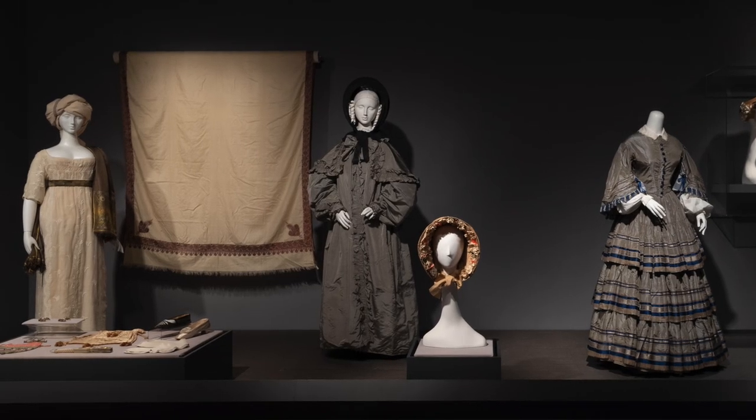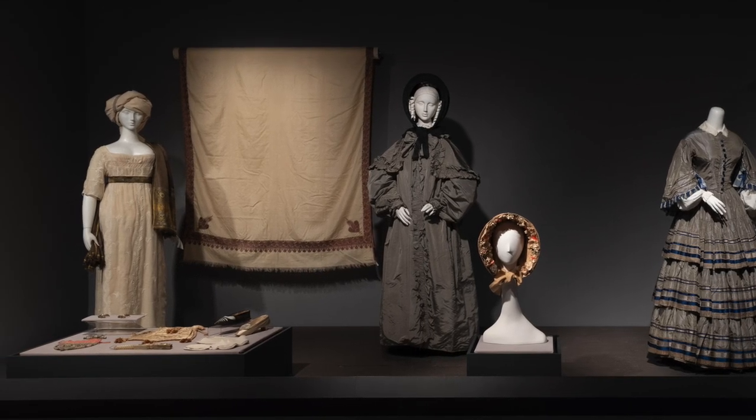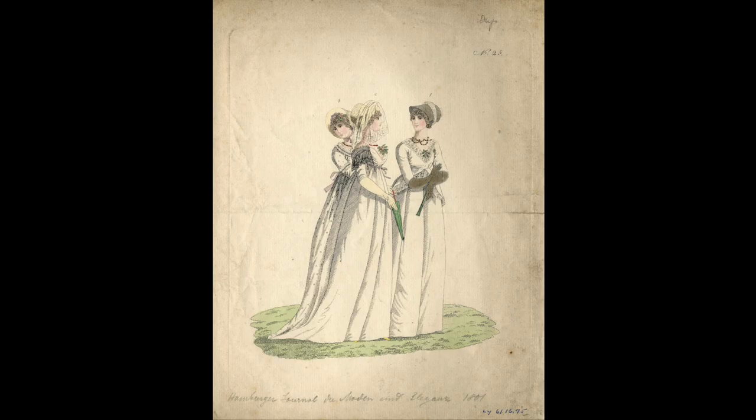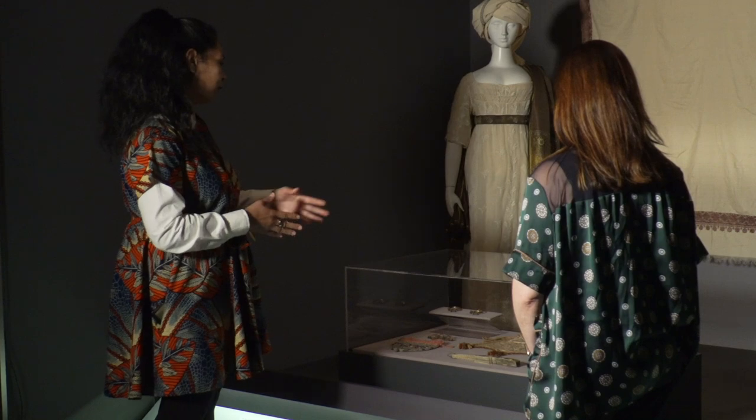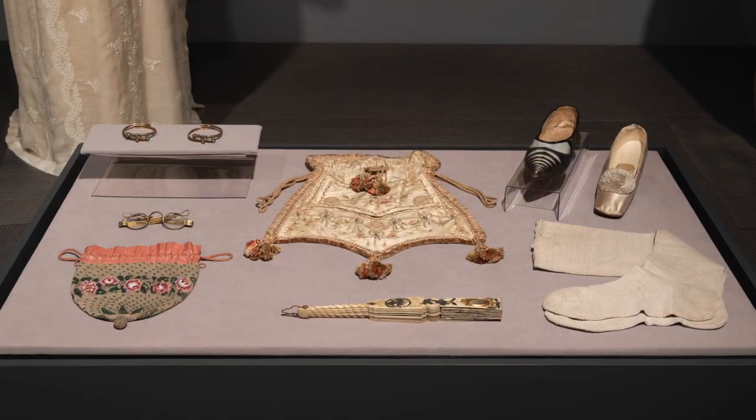When thinking about accessories decade by decade, for the early 19th century, two of the most important accessories were shawls and hats. Shawls were really important at the turn of the 19th century because of a big silhouette change — instead of wide skirts, we have this neoclassical columnar silhouette. Because women couldn't have pockets anymore, they started to carry handbags or reticules — cloth handbags — which are the early stages of the modern day purse.